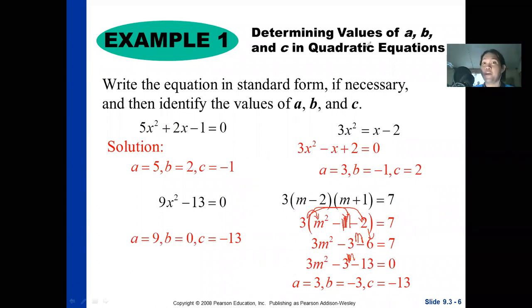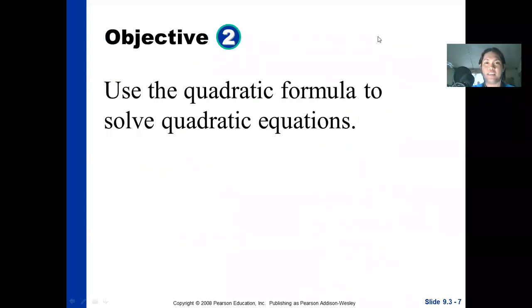So I hope this is very helpful for you to identify your A, B, and C. Just do not forget the first step that we're going to do before we use the quadratic formula is identify the values of your A, B, and C. You have to check it first. You can only do that if your quadratic equation is already written in standard form. Do not forget that. So easy, right? This is so easy actually.